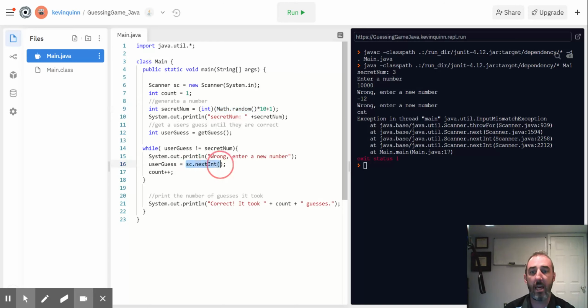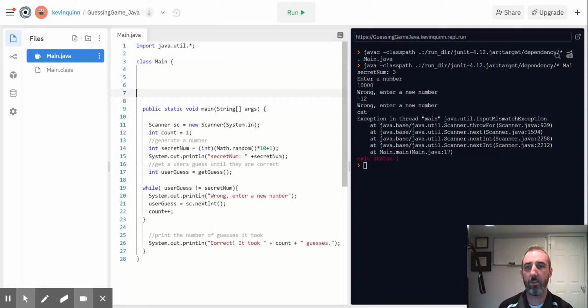Same thing when we say sc.nextInt. A lot of lines of code are being run. And even when we do these print statements, we are calling methods. The telltale sign of a method, at least in the Java language, is when you see a set of parentheses after a phrase. So let's take this getGuess and define it. We're going to create our own method. To do that, we'll go up to the top of the program and give ourselves a little bit of room. So we're inside the class, but we are outside of the main method. Here's another example. Main is also a method. There are your parentheses for arguments, and here is the code associated with it.